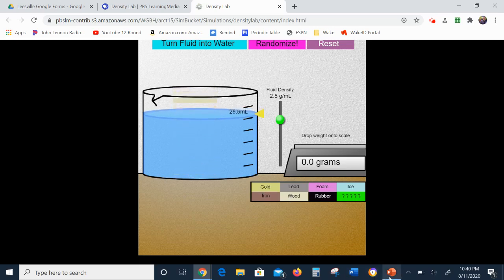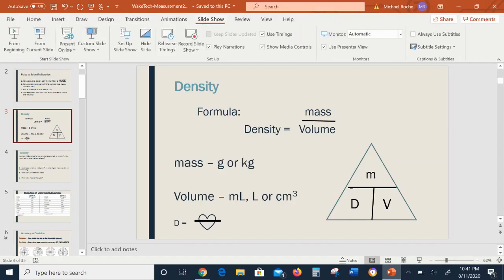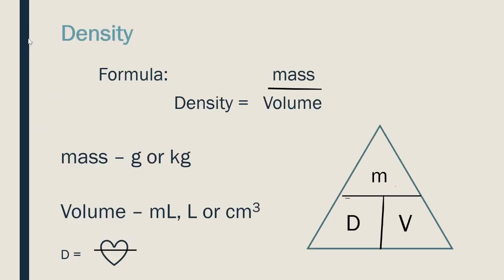So that all has to do with density, and density is the mass over the volume. So it has to do with the mass, like we saw, the grams, and it also has to do with how much space it takes up, the volume. So mass, remember, this is a very unit-driven topic. So mass is pretty much in grams, and volume is going to be in milliliters or centimeters cubed for when we're doing these questions.